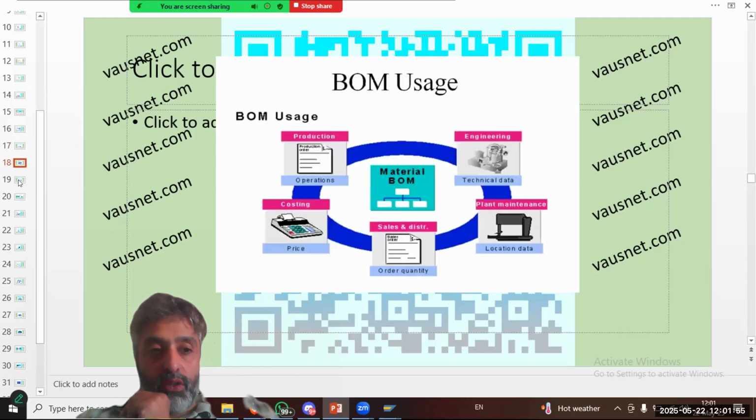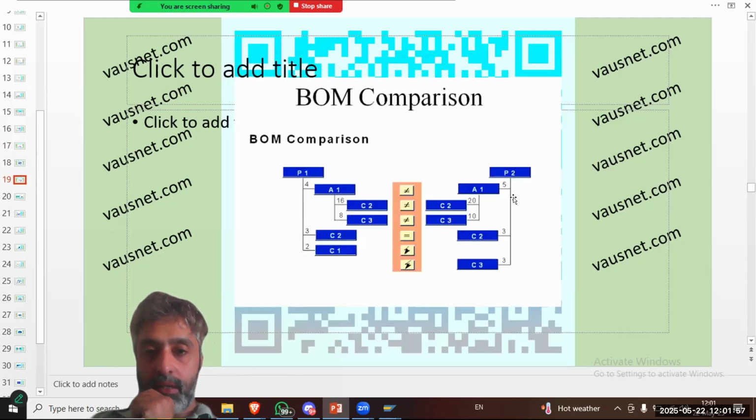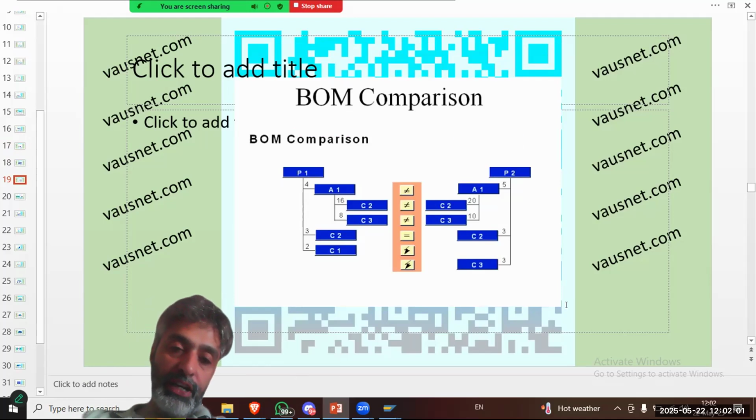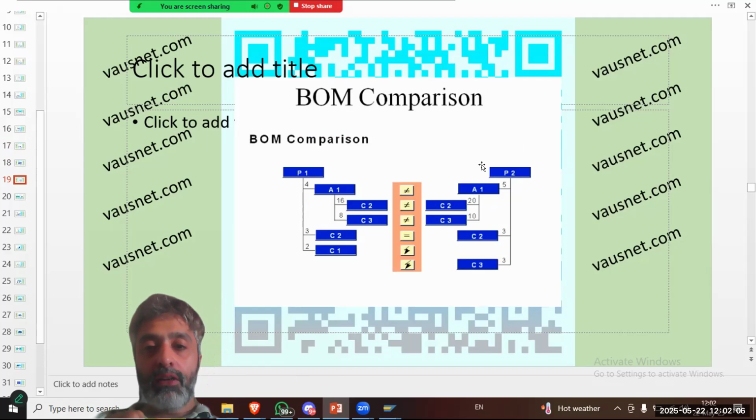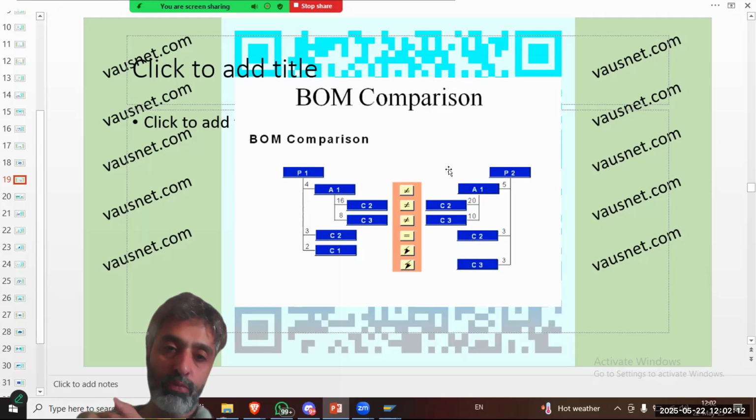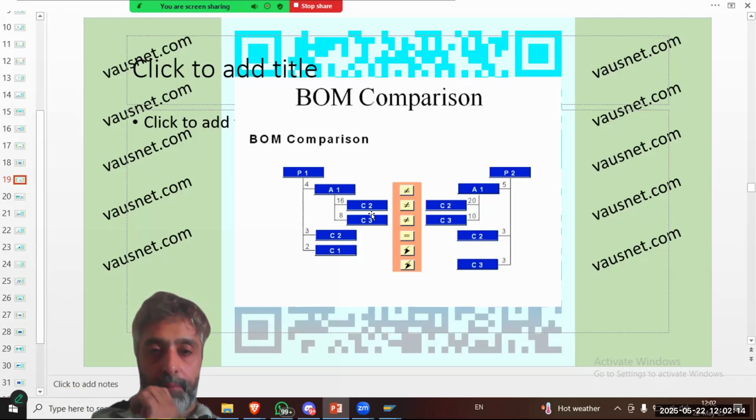So BOM usage, we've already seen that. Comparison, yes. Now you can have multiple BOMs for a variant, for multiple variants of the same motorcycle model. And of course, the variants can differ in color, in performance, in engine size, in engine performance, in speed, design, everything. So we can compare. Some parts will be equal, okay?